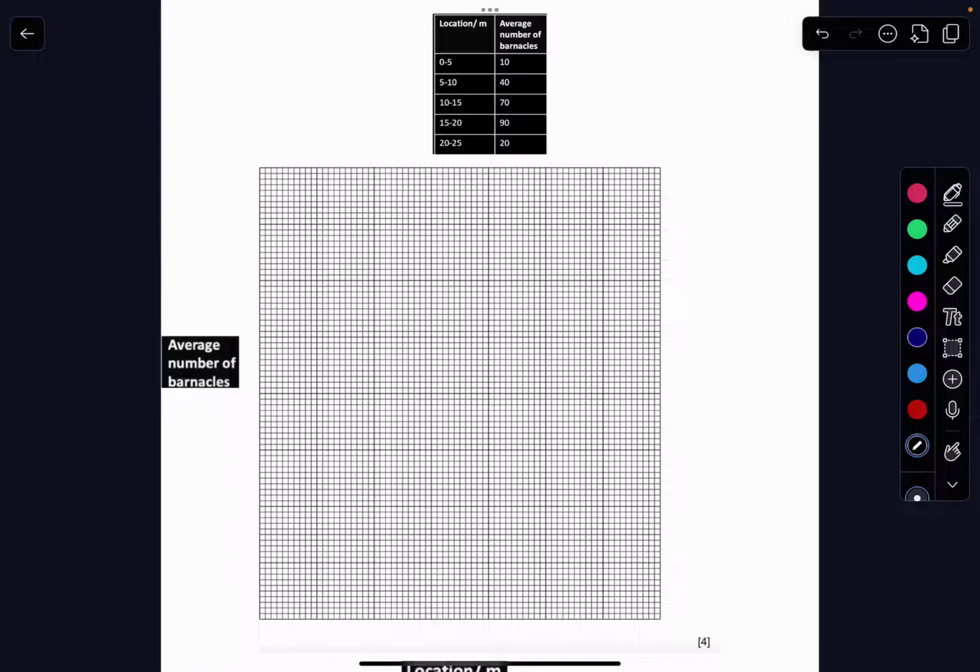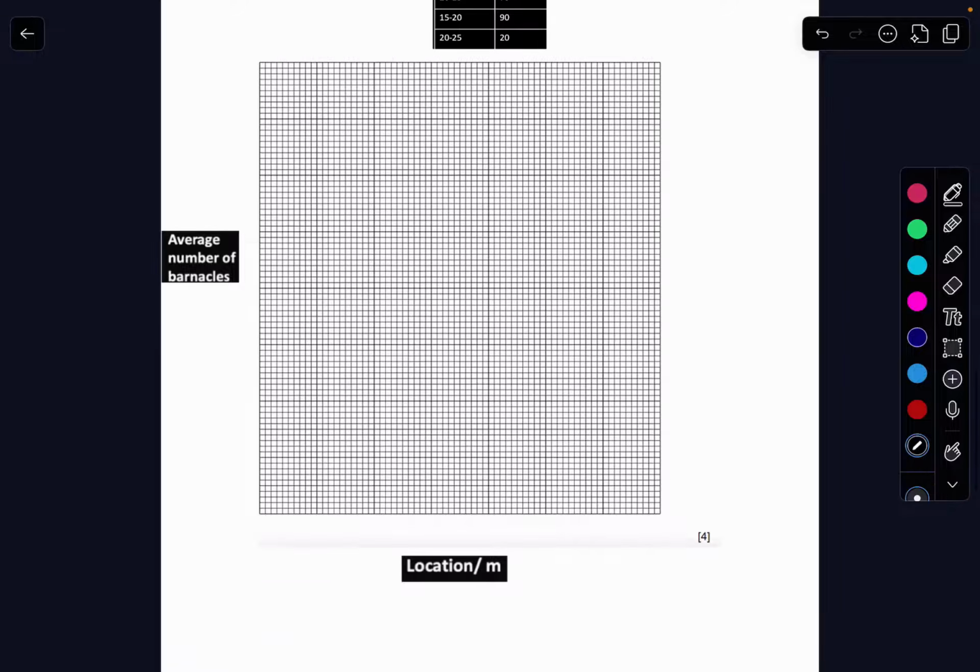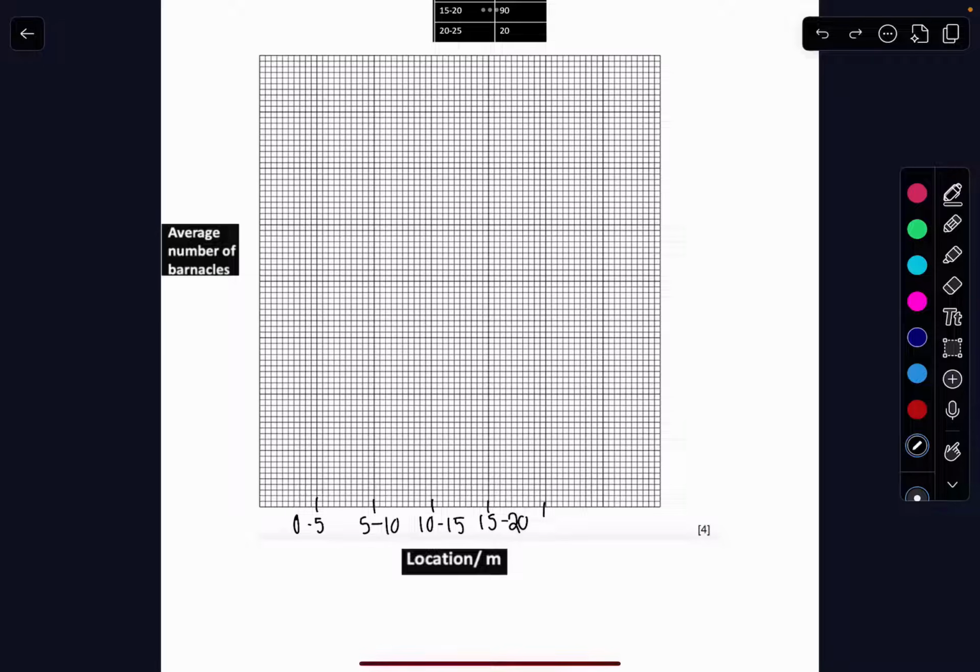Next, we should figure out how we should scale. Like I said, we're going to scale just like we did for our bar graph. So for every darkened line, except for the very first one, which is the 0, 0 point of origin, we are going to write our range, which the first one is 0 to 5. Then we have 5 to 10, 10 to 15, 15 to 20, and last 20 to 25.